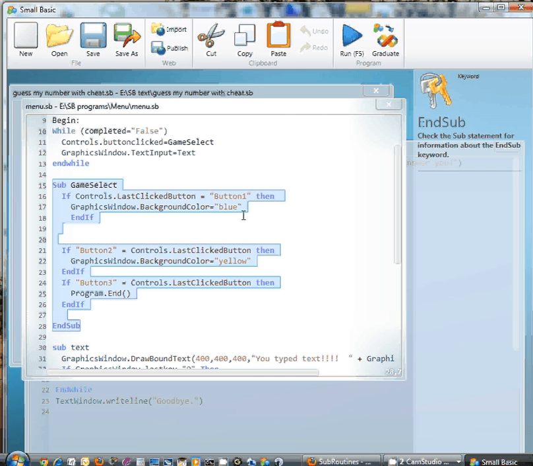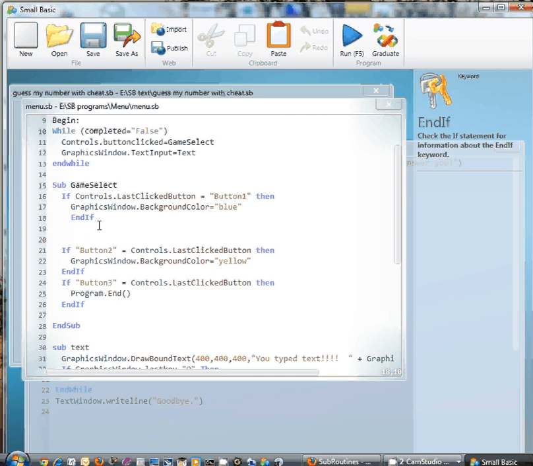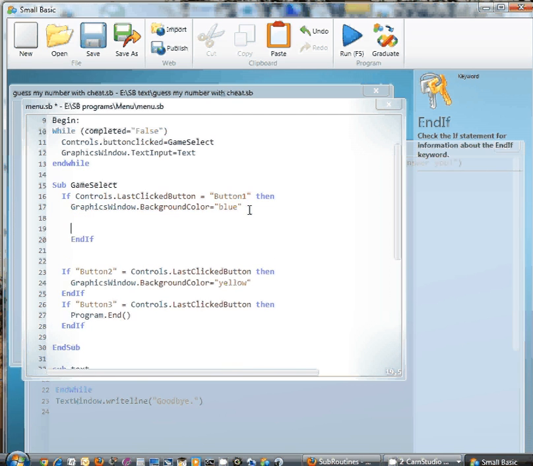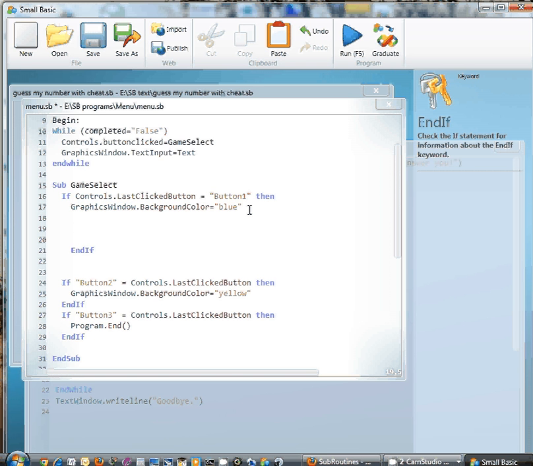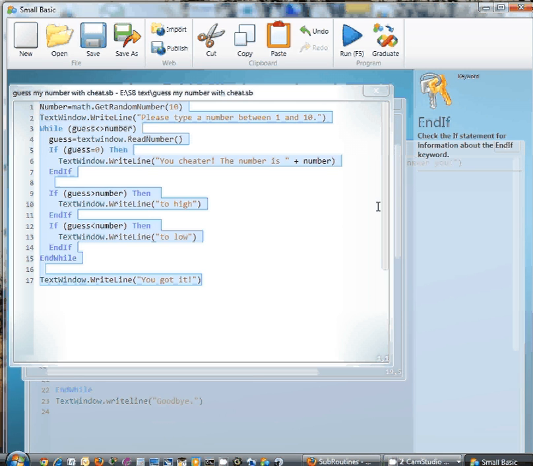So what I'd like to do is to put in a game that we've made, guess my number, or Ask Siri, for one of these buttons. So basically we need to know what the control block is for that button, and that control block is if and end if. So if we want to add a game, we have to put it in between the if and end if. It's really important that we get that, because if we mess that up, this won't work. I've actually had to do this a couple of times just to make sure that I get it right. So I'm going to show you what I found out.